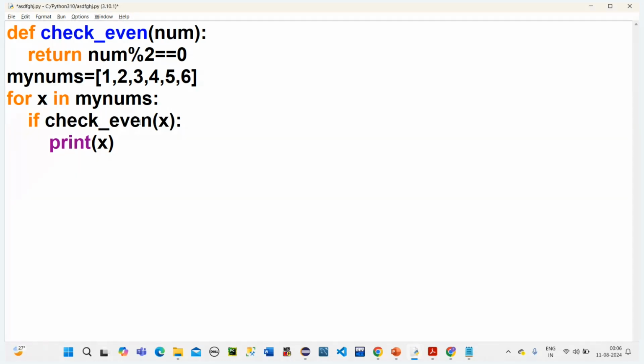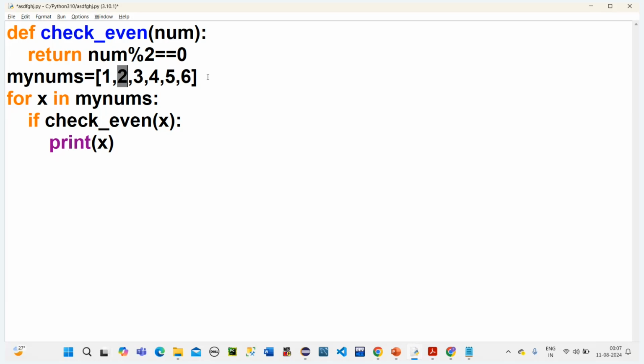Whenever we call it, it goes here and checks the number. Here it will take 1, and 1 % 2 == 0. Is it true? No, it is false. So it will not go inside and print. What about the second number?